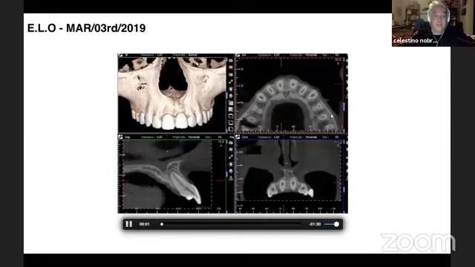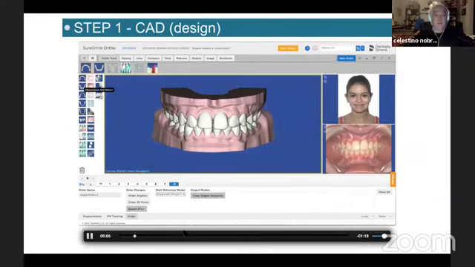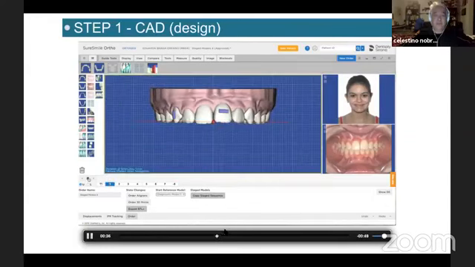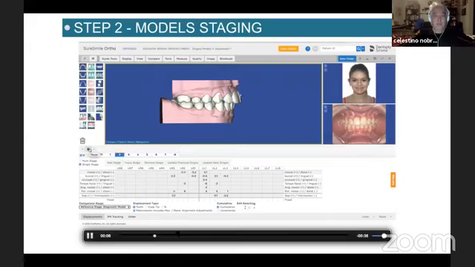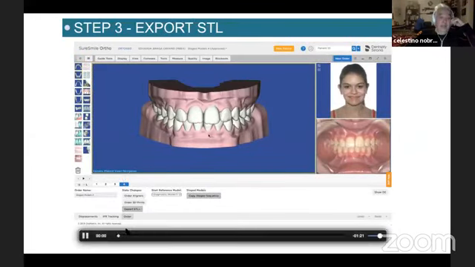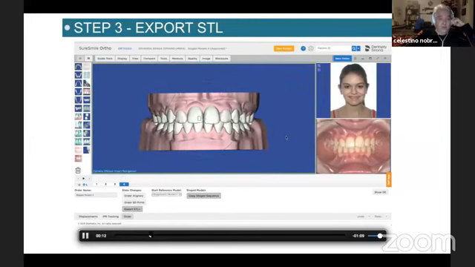And this is the system that I use. I think I showed Dr. Firdaus last time. This is the Sure Smile system. So I programmed very, very simple movements here, as you can see, okay? This is the setup that I did, see? Very simple. And I think this is the good part of it. So take a look at this. So I can do this, and I can do my setup. Okay, and can you see this window here? Export STL. Once I have everything done, I can export STL files to my computer.